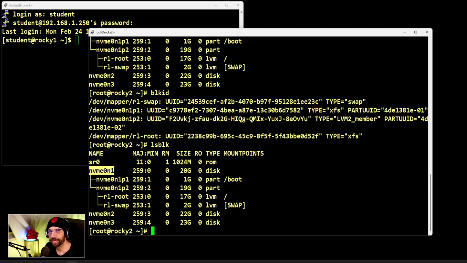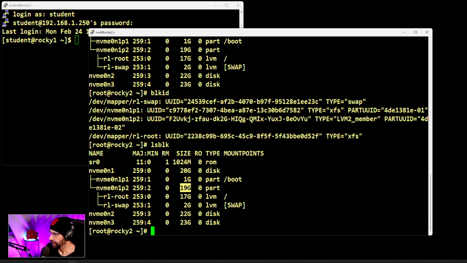You have the main drive with an X amount of space, and you can divide that into different slices. Then you can use each slice for your own effective use. So I have here two partitions. Here you can see I have the device name nvme0n1. Then I have partition 1 and partition 2. Partition 1 is 1 GB big. Partition 2 is 19 GB big.